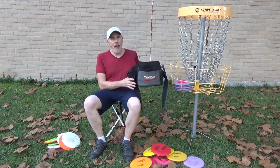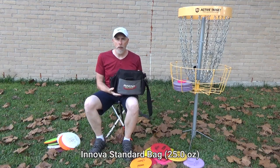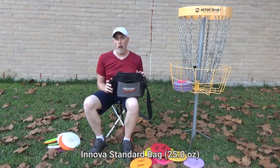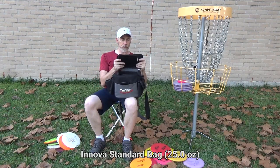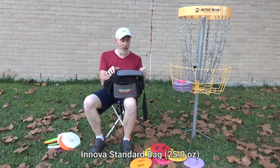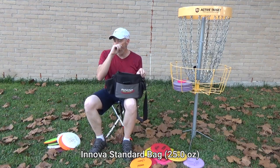I absolutely love this bag. This is not the starter bag. This is a standard bag by Innova. This is a premium quality bag. It's 26 ounces all on its own, so it's basically almost 2 pounds, right around the 2 pound mark. And it's fairly premium materials. The construction is decent. There's a slight bit of fraying here, very slight, but I've used this bag quite a lot in the over a year that I've had it.